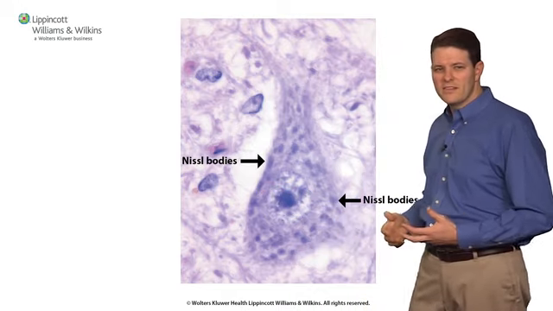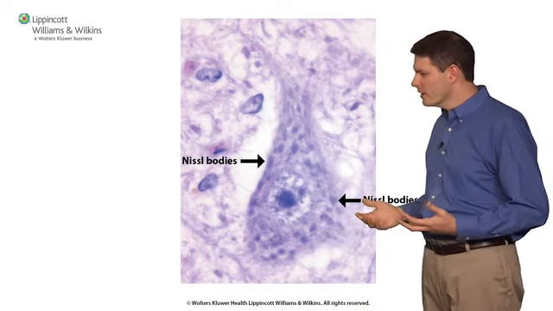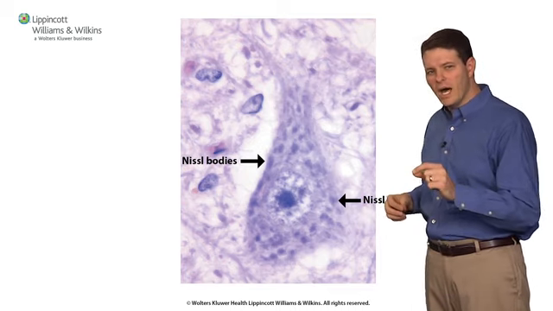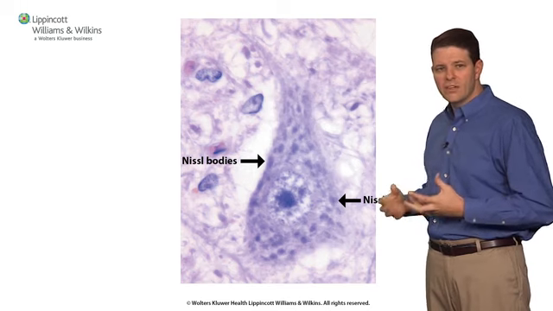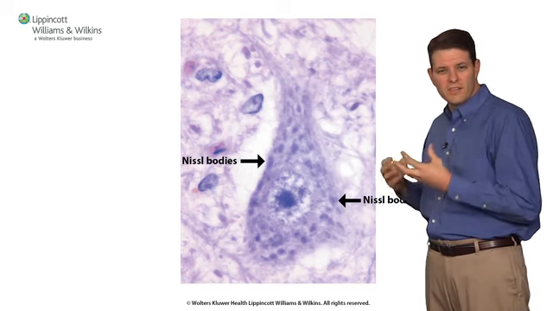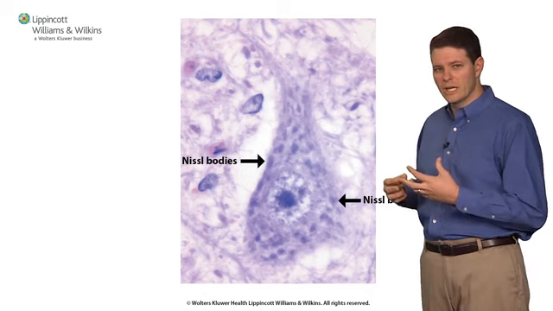Now, in the neurons, the rough endoplasmic reticulum is called Nissl bodies, or Nissl substance. And the Nissl bodies synthesize enzymes and peptide neurotransmitters. Now, these Nissl bodies are found in the dendrites, but not in axons. The axon hillock sometimes looks very similar to a dendrite up close. So if you look at the cell body and you see Nissl bodies, you know you're looking at a dendrite rather than an axon.